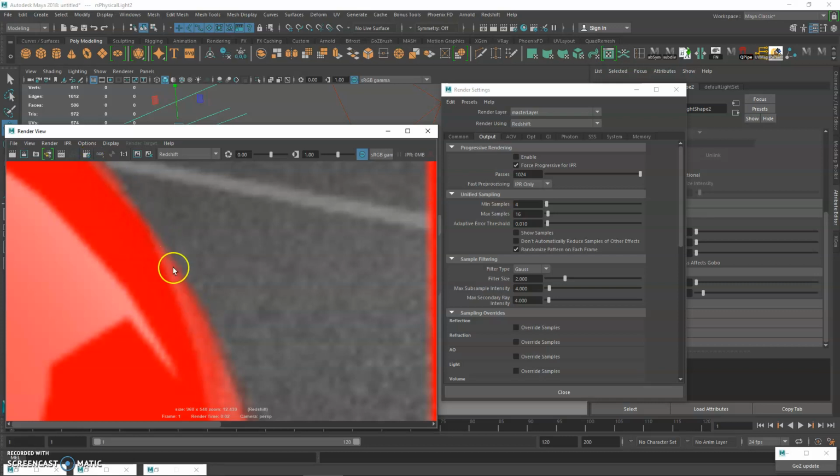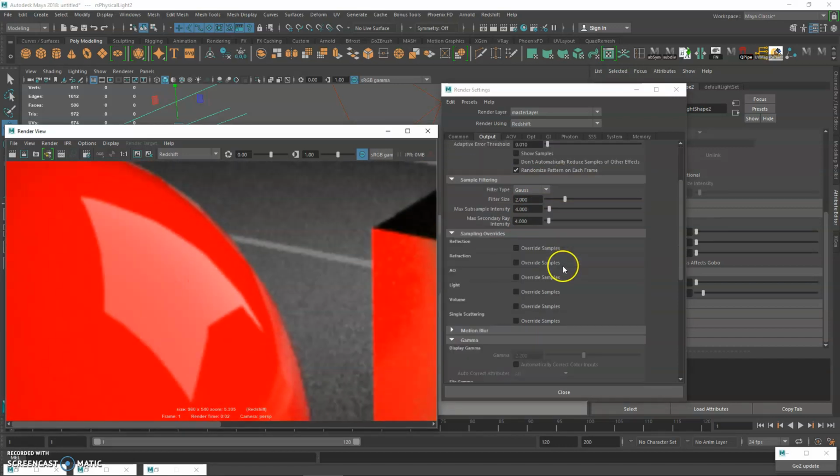There is a calculation for that. That's how you change the sample, or the blurring type, here. I usually leave the settings the way they were. Under sample filtering, Gauss is enough for me.